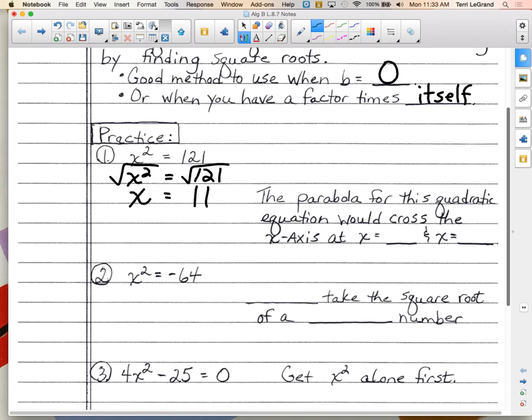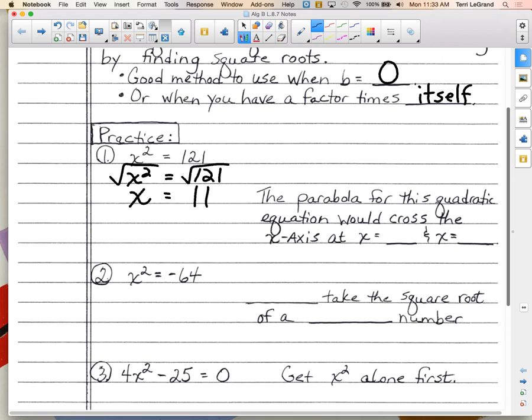Do you have a parabola? Yes. Is it opening up? Yes. Is it crossing the x-axis in one location or two? Two. It's crossing in two. So that tells us we can't be happy with just x equals 11 as a solution. Our other solution is maybe what Cody said, x equals negative 11.